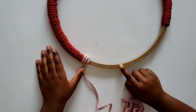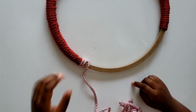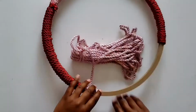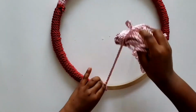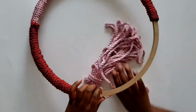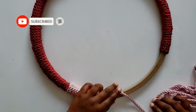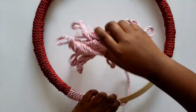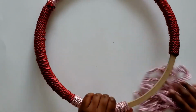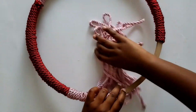Now we're going to continue twirling the pink until it meets the red. And be careful with the glue gun. I've got stung about 2 or 3 times now. I'm doing this in a pattern of 2, but you don't have to do that. You can do it fully multicolored or a pattern of 3 or 1. It's your choice, you know.